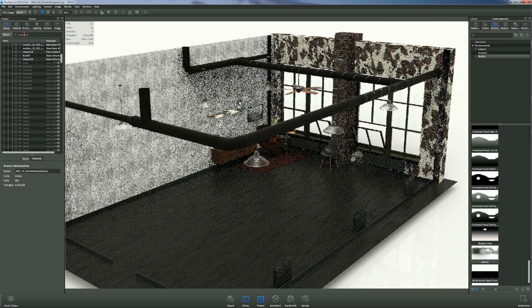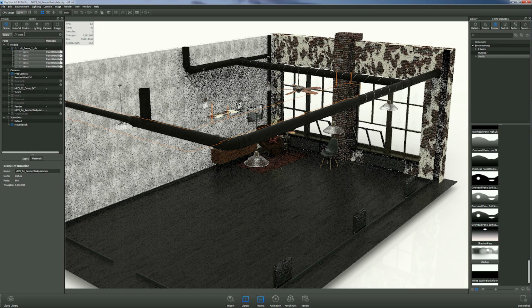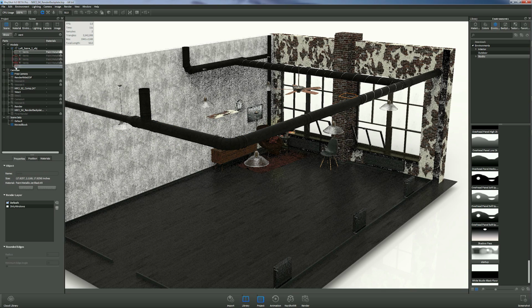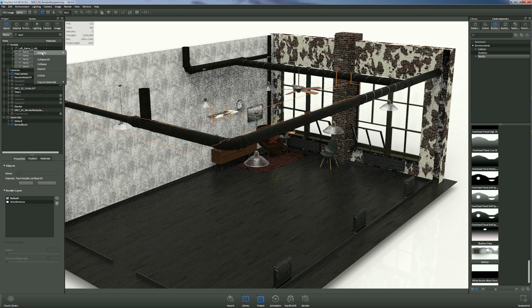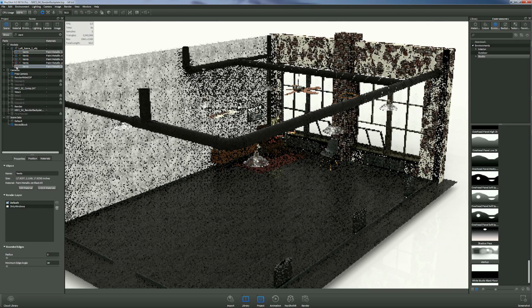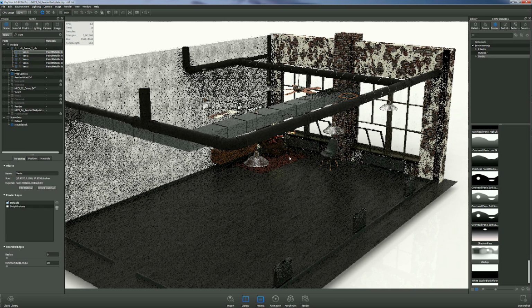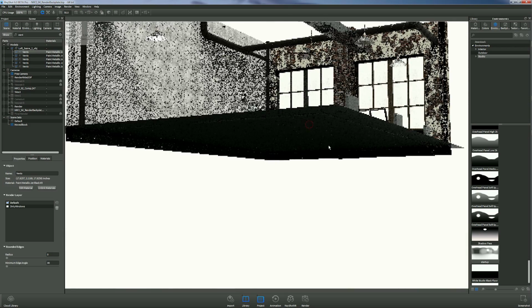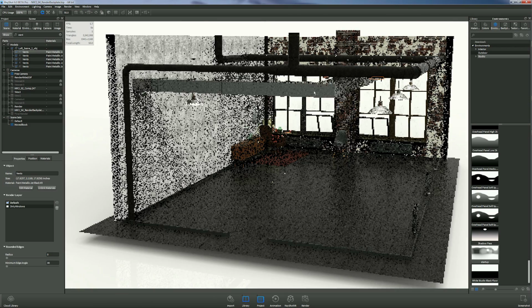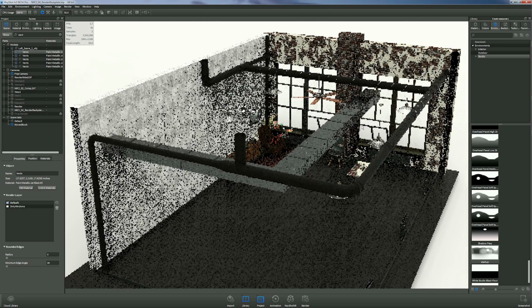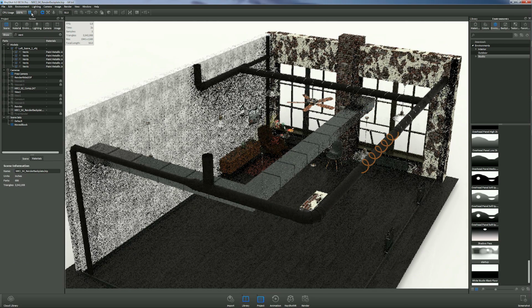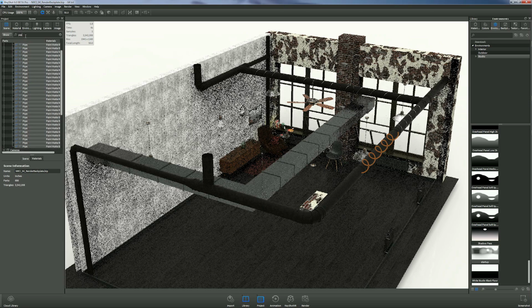So for instance, if I search vents here and I toggle all of these on, oops, I've locked them, that's why. So that's actually a new KeyShot 6 feature, is hide and lock, which is nice. So you don't accidentally change something that you don't want to. But you see after I turn these on, these vents are now showing, and similarly, these pipes here are all showing, and it's nice, you can search by title.